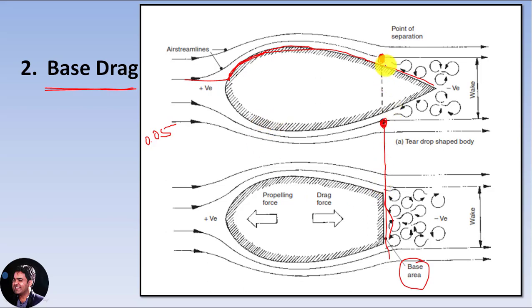But if we cut this teardrop shape from the point at which the flow separation occurs, it will have no effect on the drag coefficient, and the vortices, the negative pressure produced at the rear end, are known as the base drag. So this shape, after cutting the tail of the teardrop shape, is known as the bobtail shape.